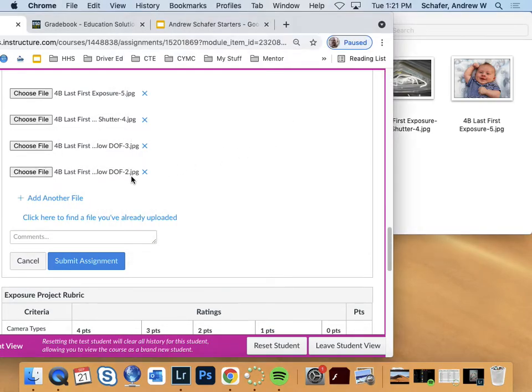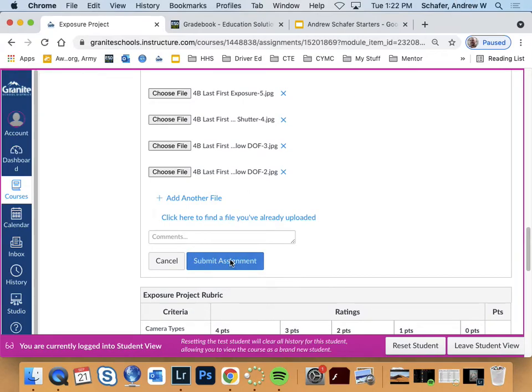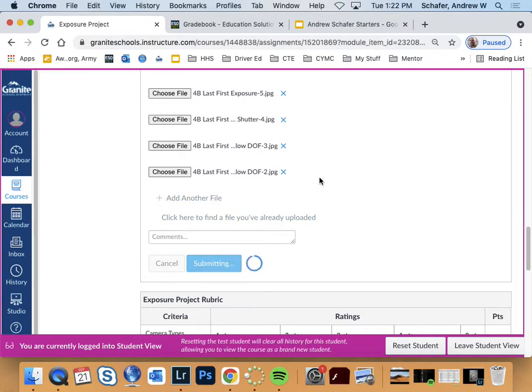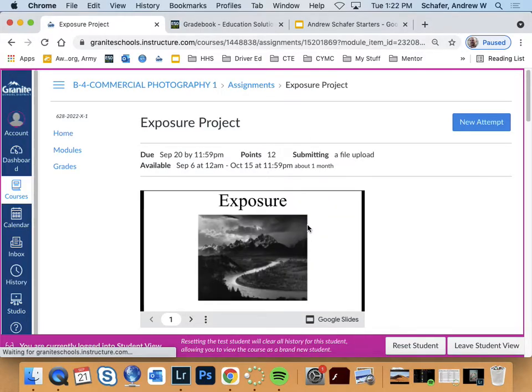If you're not sure which images there are here, just look at the numbering, right? Because they're numbered nicely inside here. I can say, oh, I got image 2, 3, 4, and 5 added in here. And then you'll click Submit Assignment. You should see confetti or something like that when you know it's submitted. If you don't wait and you just exit out really quick, it might not submit. On the right side, it will say submitted.